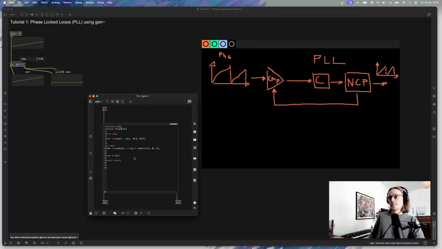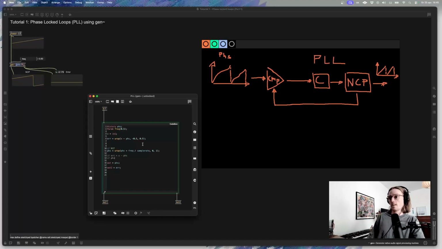And the way to do this is, if you imagine taking the phase and then adding this error, then we essentially get X back again, right? So error is X minus phase.